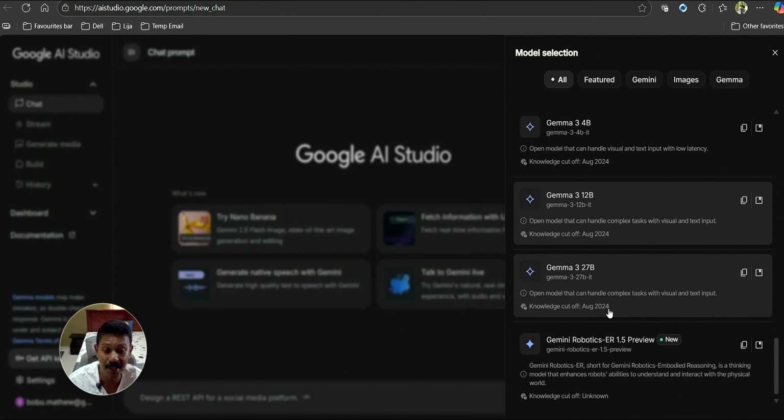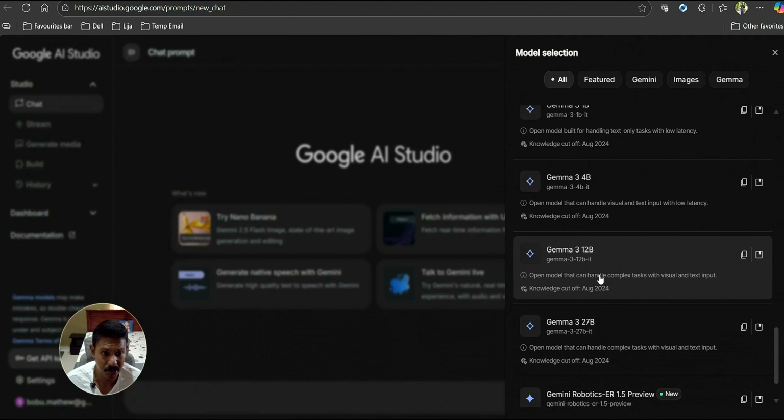So it would not have any knowledge of the events that happened after August 2024. For example, if I'm choosing Gemma 327B, just be aware of it. But normally, for most of our use cases, unless you're doing research on, say, the latest happenings or stock market analysis, you don't need real-time data. For example, if you're doing coding, data from last year works just as fine, and this is free, remember, so make use of it, right?